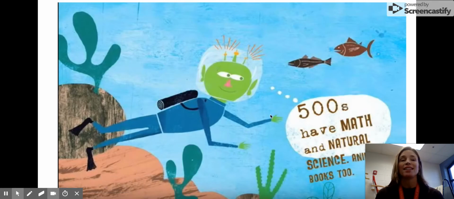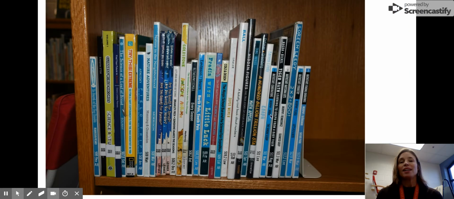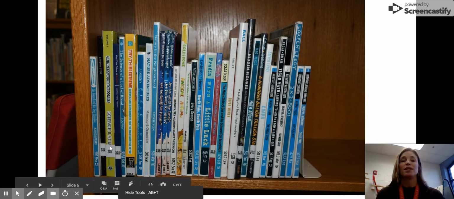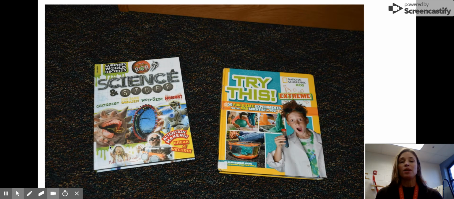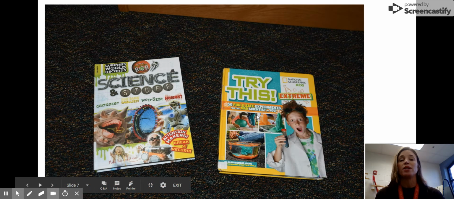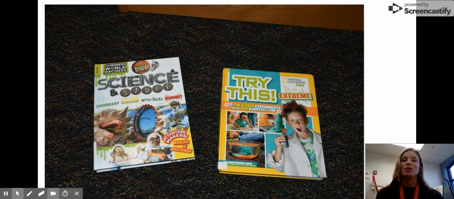It's math and science. Okay, it starts off at the beginning with general books like your Guinness World Records on science and math. So here's an example of a couple in that area: Science and Stuff and Extreme Science Experiments. Now, when I show you a couple books, those are just examples of the hundreds and hundreds of books that we have in this section.